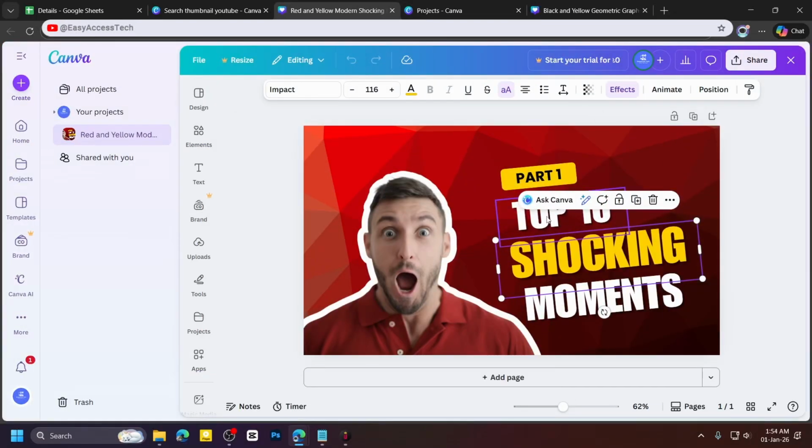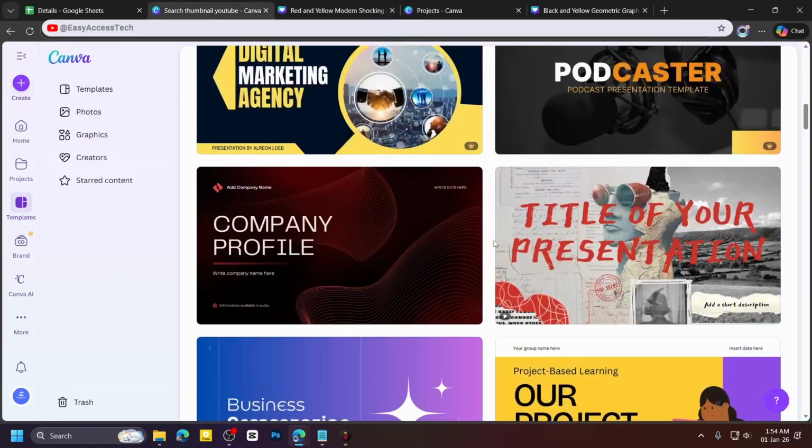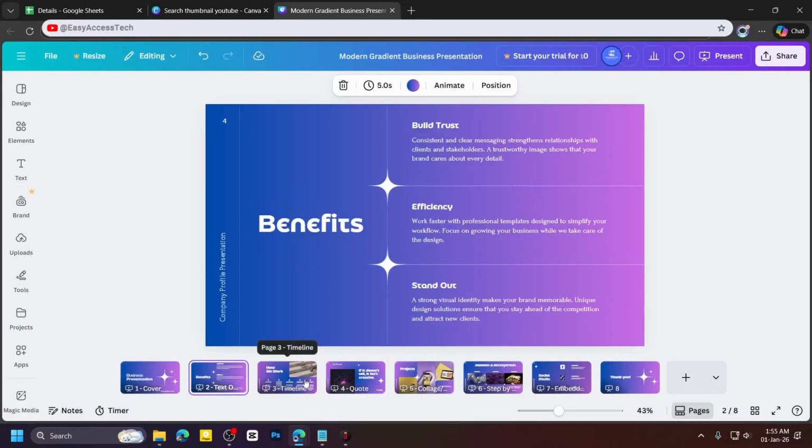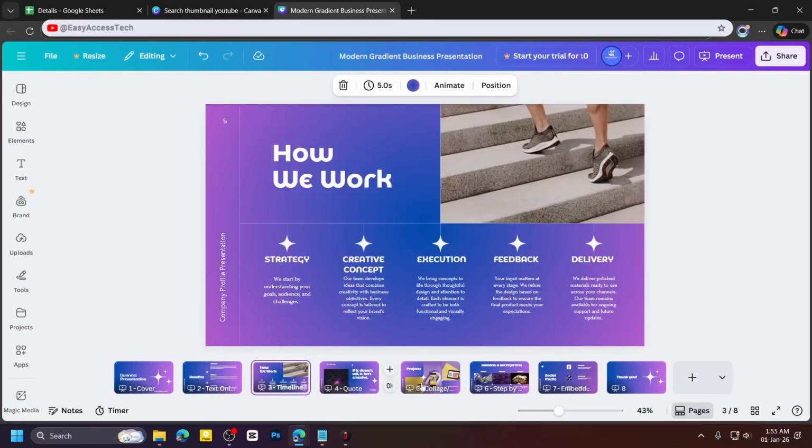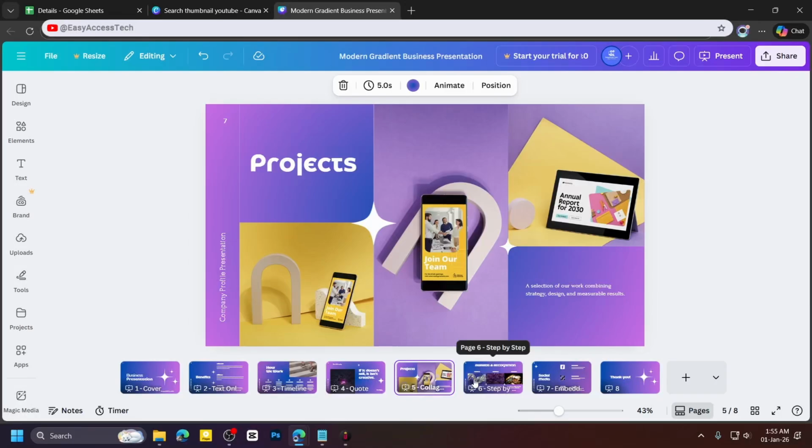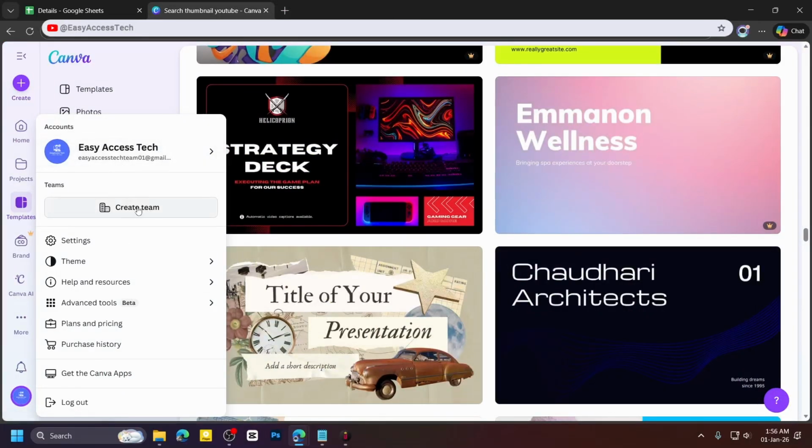Canva is also useful for presentations and business use. If you are making slides for work or online courses, Canva is very helpful and you can keep everything clean and consistent. You can use the same colors, fonts, and style across all of your slides, which makes your content look more professional. Another important feature is teamwork. Canva allows you to share your design with others and work together. This is helpful for small teams, agencies, or anyone who is working with clients. You can get feedback, make changes, and manage the designs in one place.